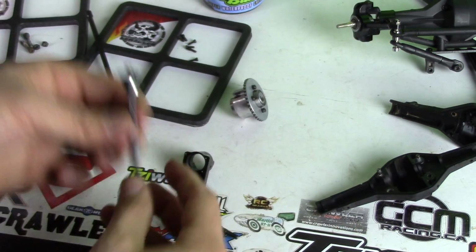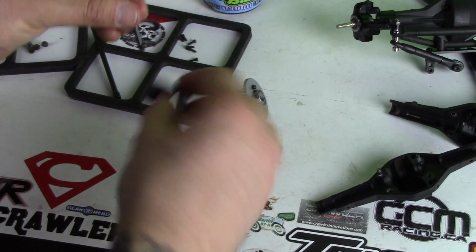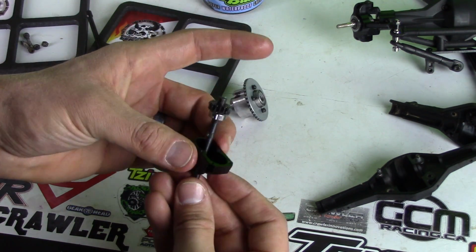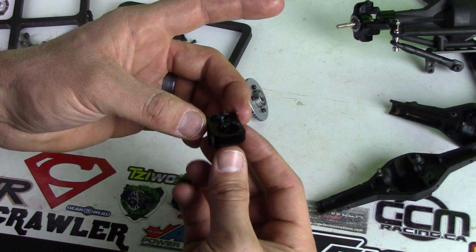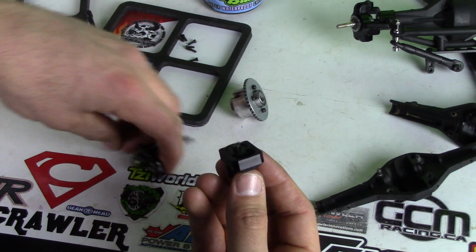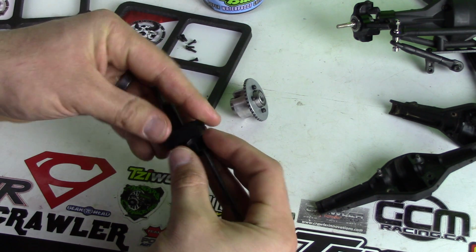Get that done. Now, of course, at this point, you're going to drop this through here. The reason being is because this gear is actually smaller than the outside of this little mechanism here. So if you ever pull the axle shaft out, the axle shaft will come, but the gear will not.